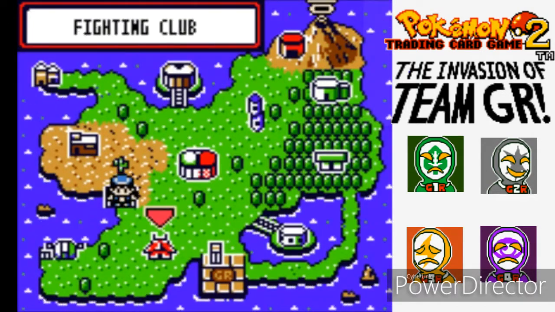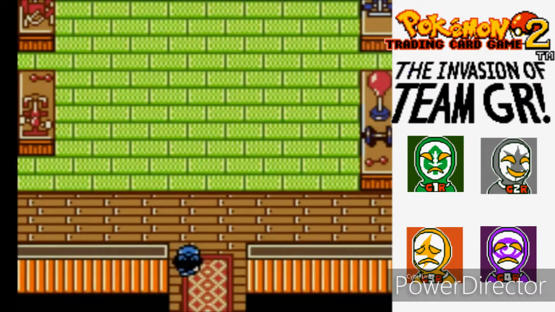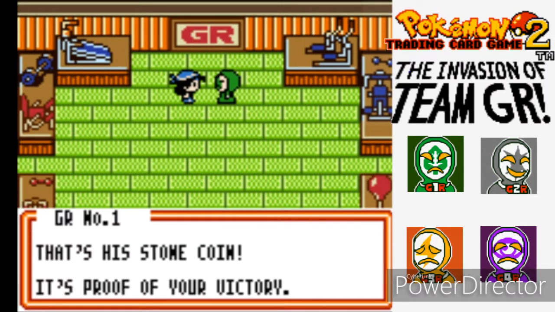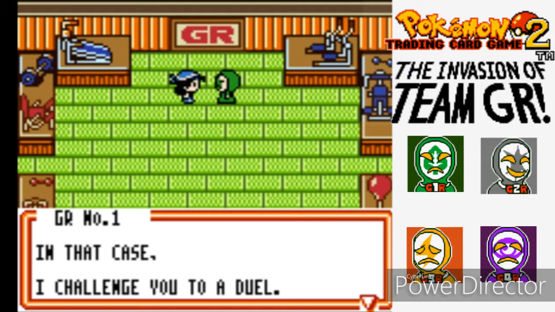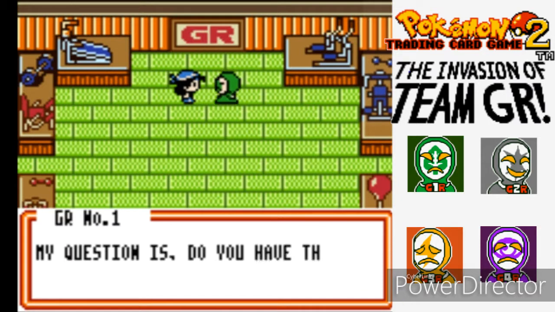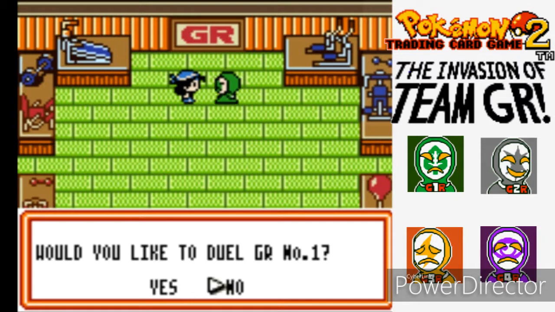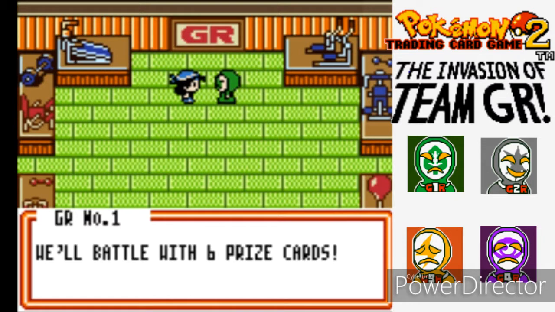What the? You defeated Gene? That's his stone coin. It's proof of your victory. In that case, I challenge you to a duel. My question is, do you have the courage to fight the great GR1? Would you like to duel GR1? Yes. Well, better with 6 prize cards. If you somehow beat me, I'll retreat from the fighting club. Just fair warning though, it's impossible for you to win.